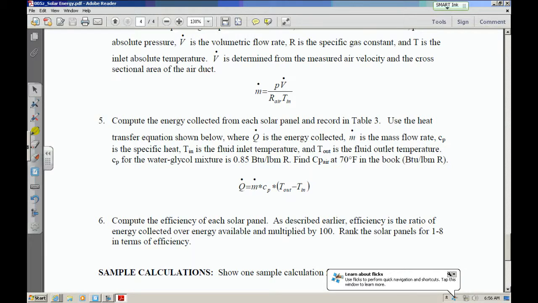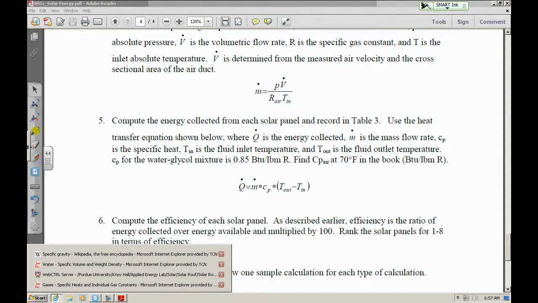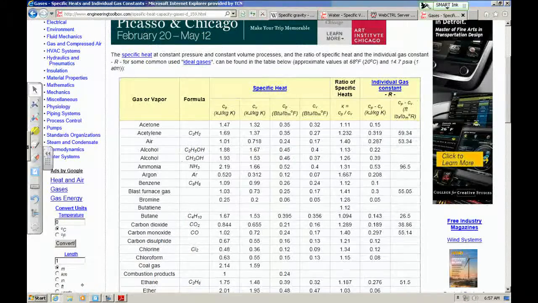All right, now we got to talk about air. Well, here, same deal, but I'll give you this. Our air, let's look that up. Specific gases. Okay, the R of air right here. Oh, that's not really working for me. All right, air goes all the way across.